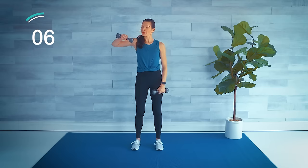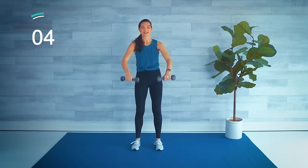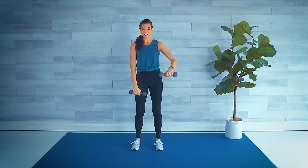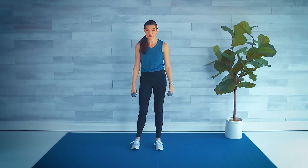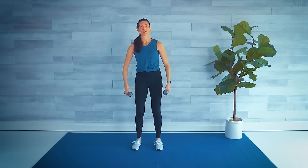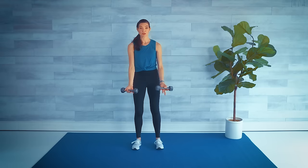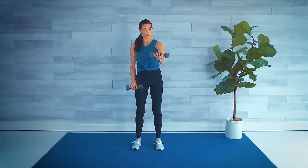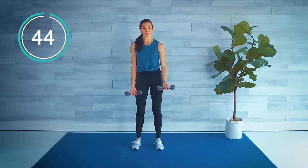Wide elbow. 15 seconds until our next move, which is a combination bicep curl. We're going to turn our palms facing out this time and also bring it forward and back — elbow back, same pattern. We curl up: single, single, double, reach it out, elbow back, release it down.